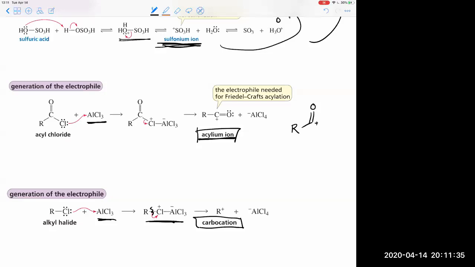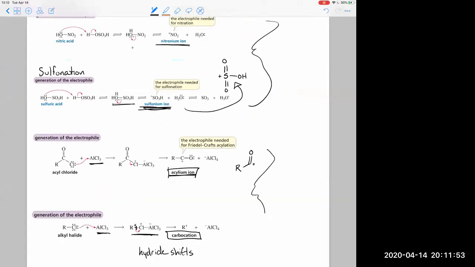So just something that you always sort of want to have in the back of your mind with these types of reactants here, right? So if you have a primary alkyl halide, that's 1000% going to rearrange through hydride shift. And again, you can sort of lump these two reactions in your mind because they both involve that aluminum chloride, and that aluminum chloride is sort of playing the same role in both of these.